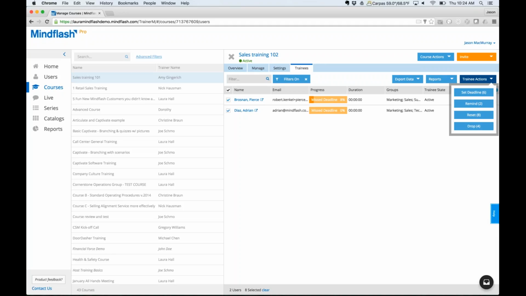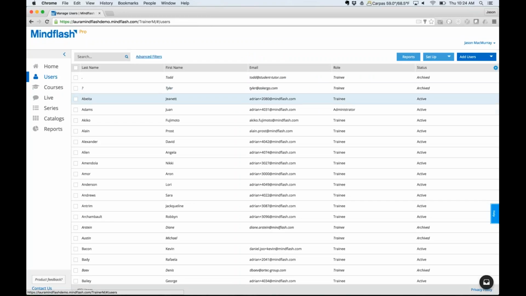So that's the bulk of the changes. Obviously, there are some design changes and things like that that I kind of brushed over, but that's the bulk of the functionality changes and where things have moved to on the courses. What I will do now is jump over to Manage Users, or the Users page, and show you the changes in there. In particular, I want to highlight the advanced filters and how that works in conjunction with this concept of bulk actions.